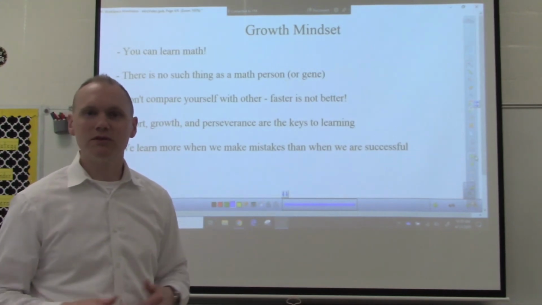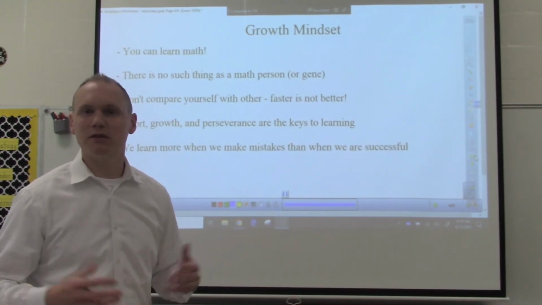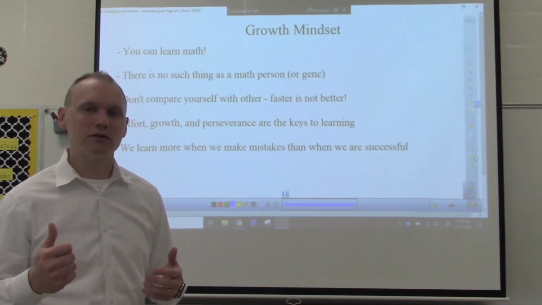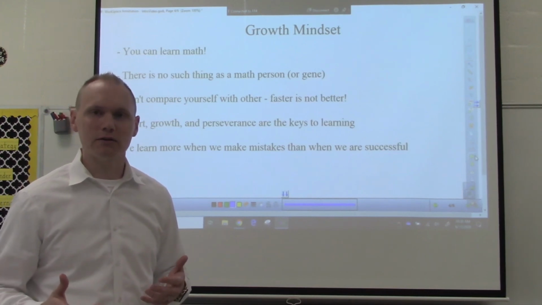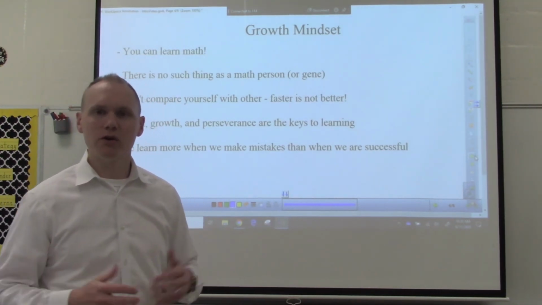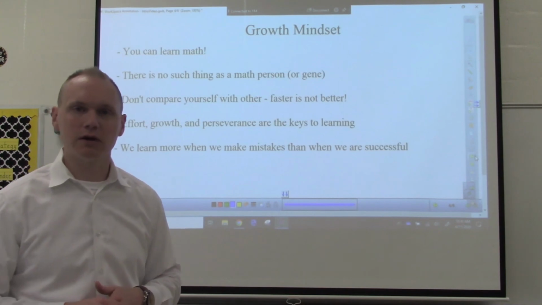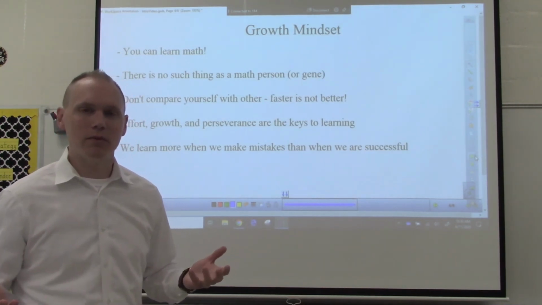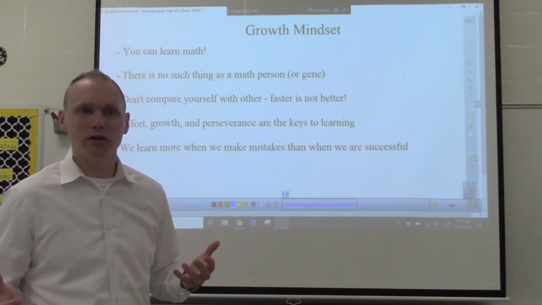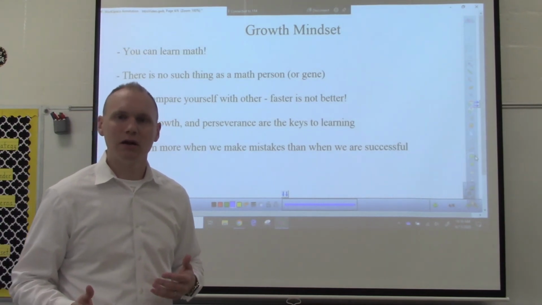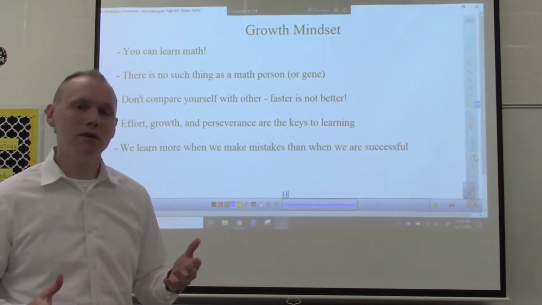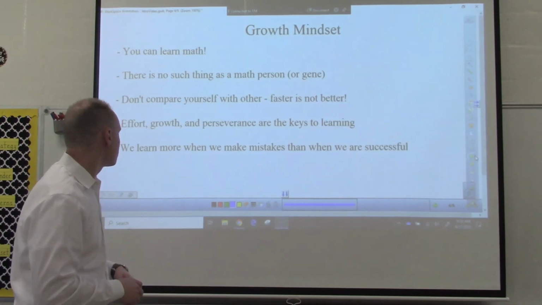He thought he was dumb in high school because he wasn't the fastest person. But he thought slowly and deeply about the mathematics. And so we kind of need to reorient our ideas around what's good about math and how do we know we're good at something. It's not because we're fast. It's because we think deeply about it. And it may be slower in that way.